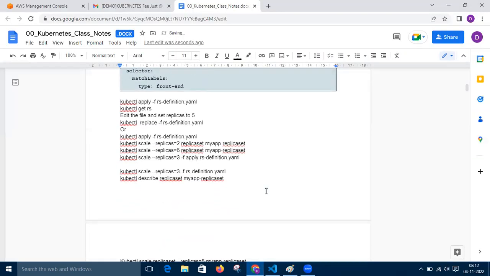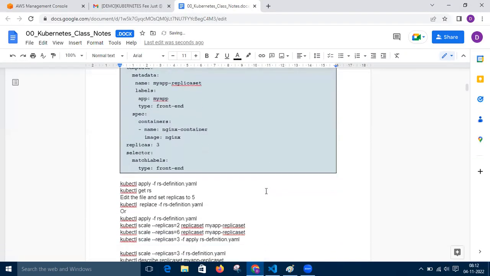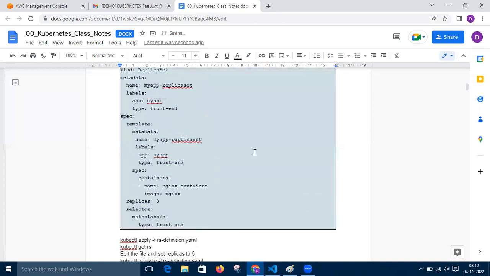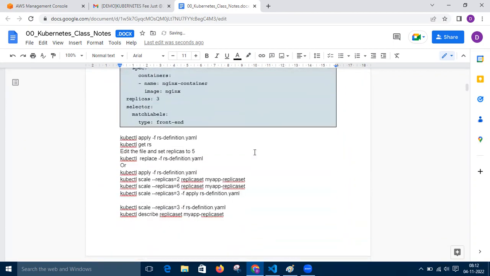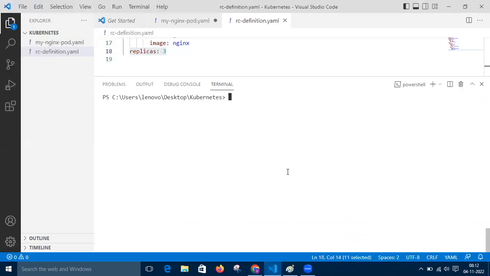Then we have another object called replica set. Let me try to use kubectl scale replica set, my app replica set.